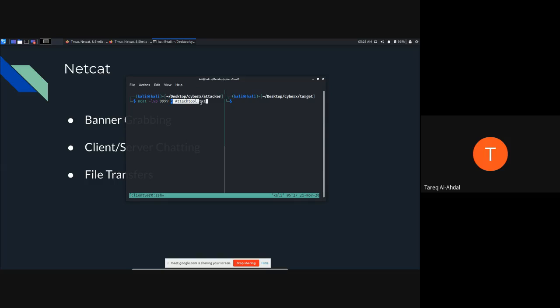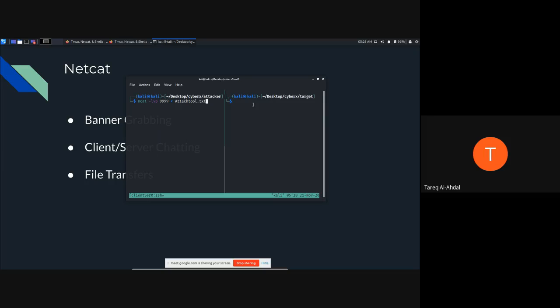Basically, when you create a connection, when you have a listening port, once the listening port connects with someone, it will deliver whatever is here to the person that has connected. So whenever someone connects to this port, it will give them this immediately. Okay.